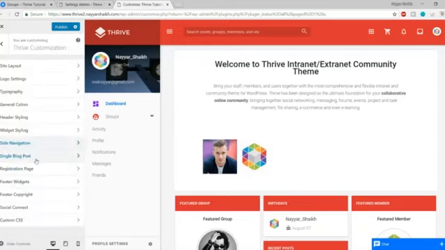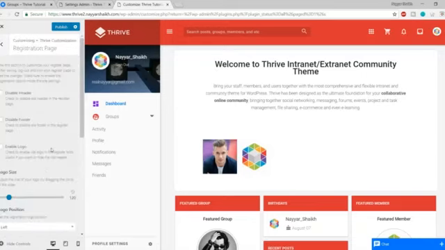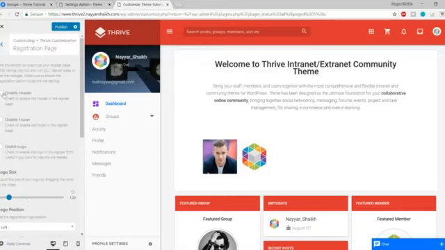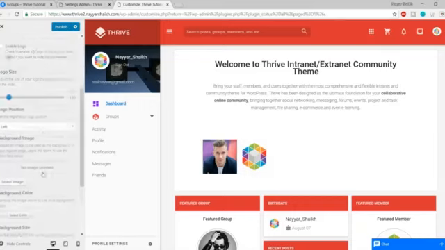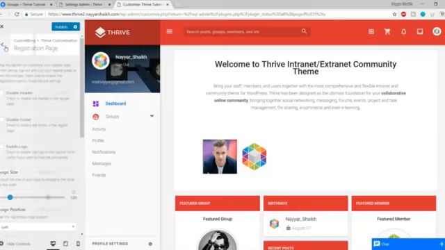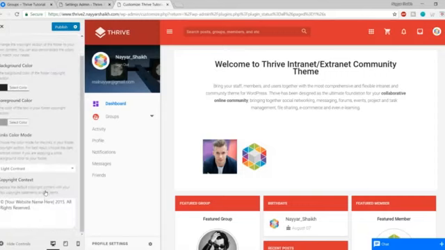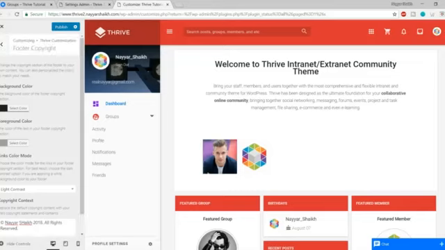Now when we come back, we have the single post registration page. When you select the registration page, what logo size do you want? Do you want to disable the header and footer in the registration page? So you can have these options as well. Then we have the footer copyright. We have to change this from here. Instead of your website name, put in your website name. So I'm putting Nayyar Sheikh. Obviously this is not my website name, but I'm just putting my name over here. Instead of 2015, I'm putting 2018. So you can do this thing.